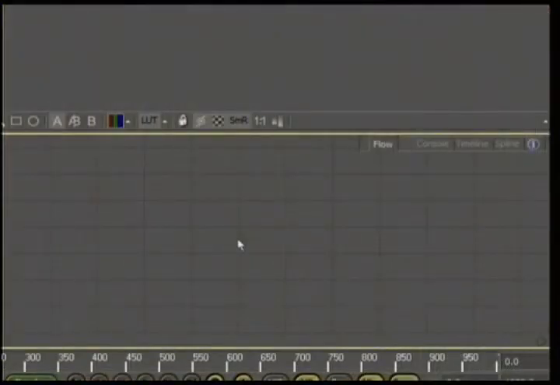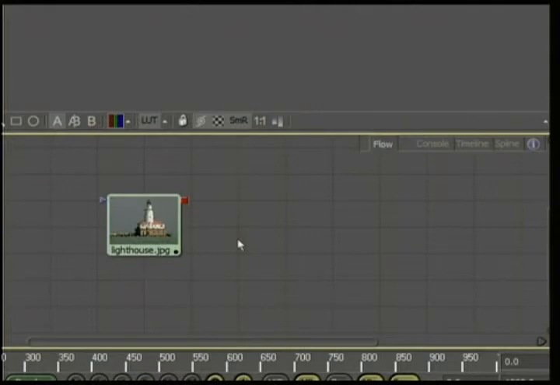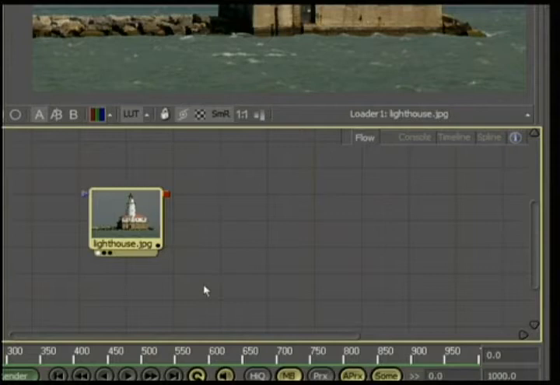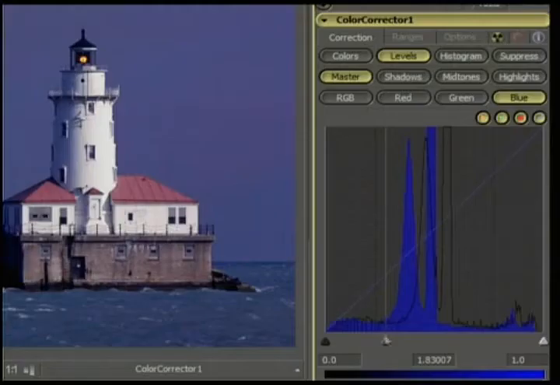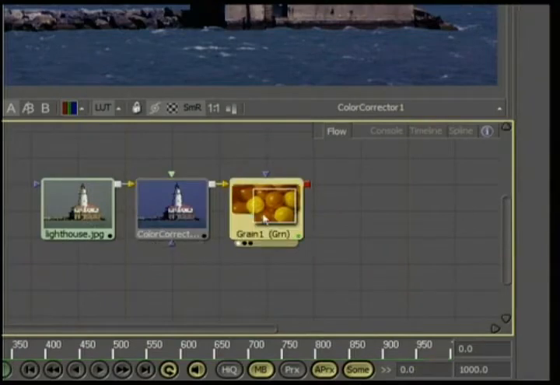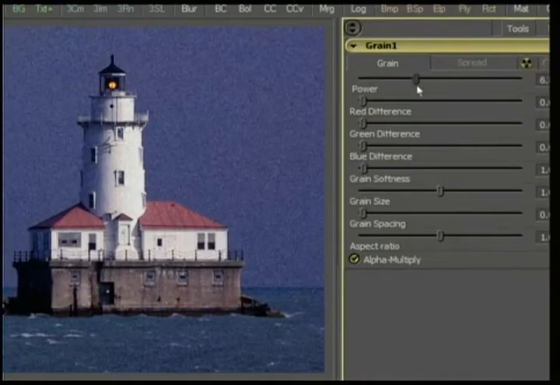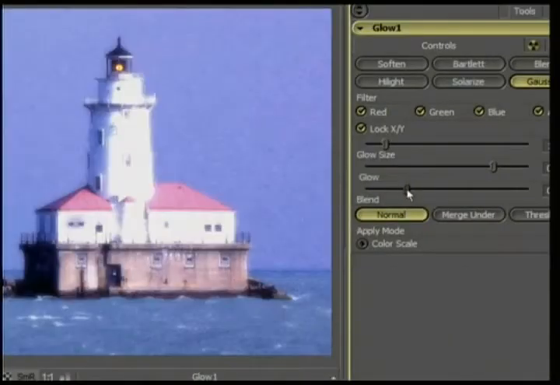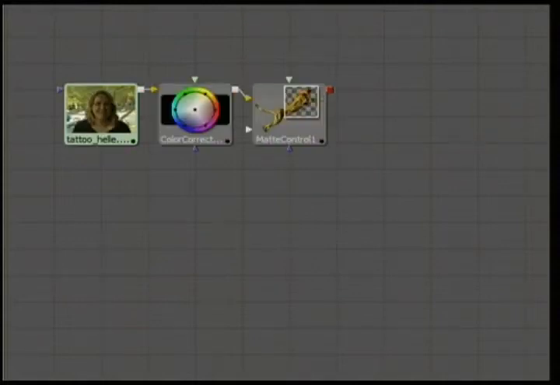Everything is done with nodes, which are little modules that do something. A node might be a loader node that brings in footage. Then we might run it through a color corrector node, which gives you options for how to tweak the colors. A film grain node that simulates film grain. A glow node that glows an image. Or one of hundreds of other tools that do some small task. You then build chains where you run the footage through one node after another to tweak and do stuff to it.